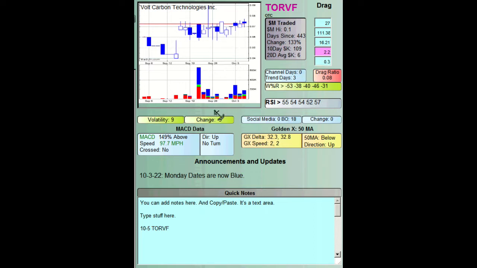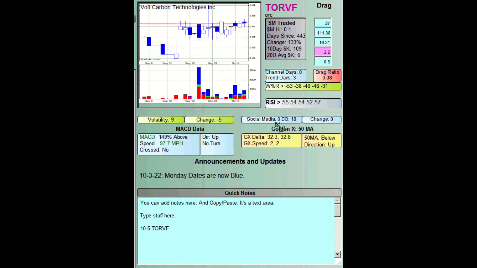Oh, and by the way, all these parameters you can put in the scanner to select by these things, okay? So like, here's your RSI the last 5 days. This is Williams. I don't know how many guys use that. So, yesterday or the day this update happened, the RSI was 55. But you can put 55 or 20 or 80 in your scanner as an RSI and decide whether you want to look at stocks that have this kind of an RSI or above or below.